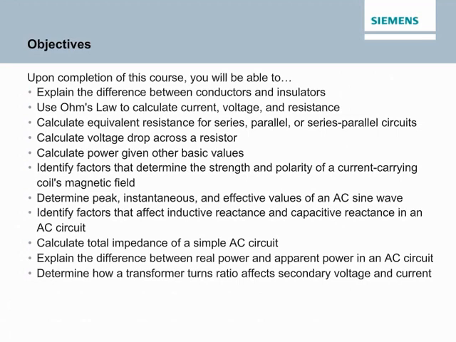magnetic field, determine peak, instantaneous, and effective values of an AC sine wave. Identify factors that affect inductive reactance and capacitive reactance in an AC circuit. Calculate total impedance of a simple AC circuit. Explain the difference between real power and apparent power in an AC circuit. And determine how a transformer turns ratio affects secondary voltage and current.